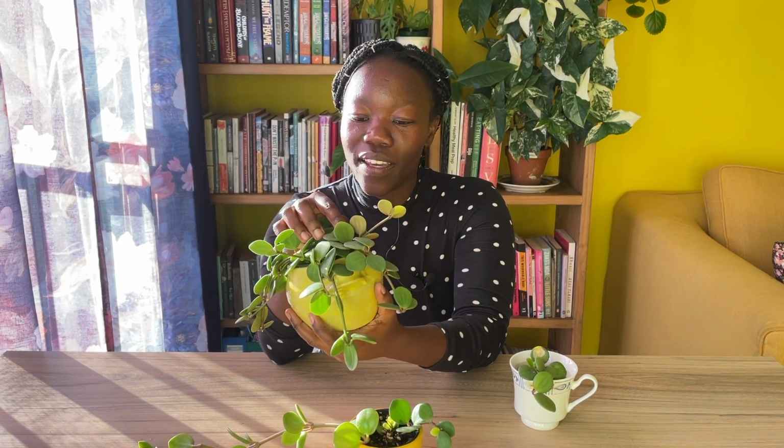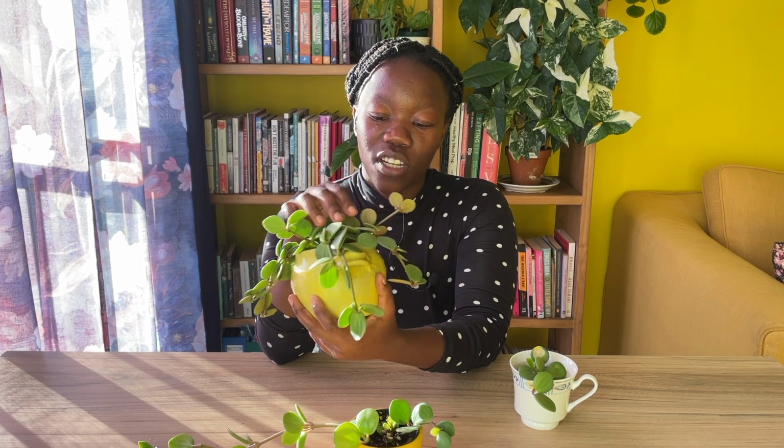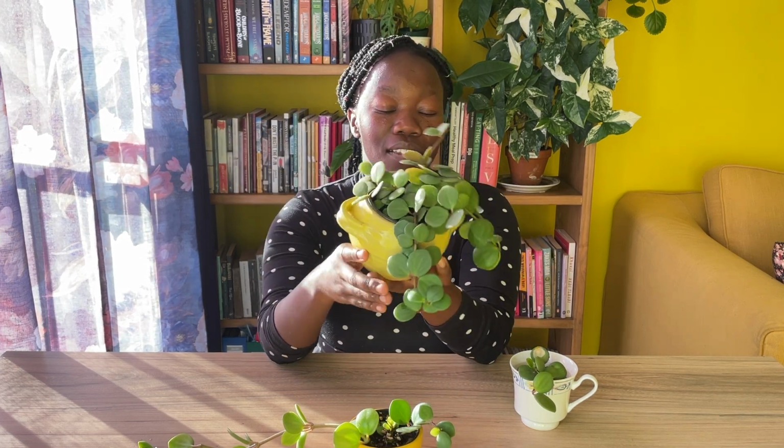It is developing a yellow leaf, which is so crazy. But yeah, they really look like they were made for each other. And so I am going to give 3 out of 3 stars. And then the last is this cup, which has a chip. I don't know who's chipping these cups in this home.